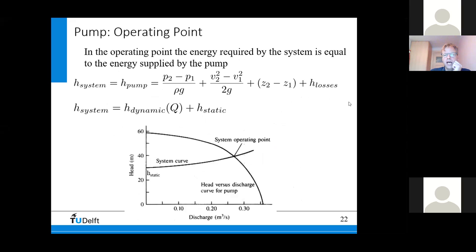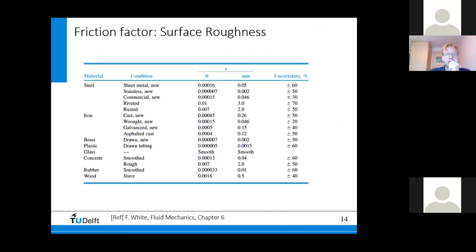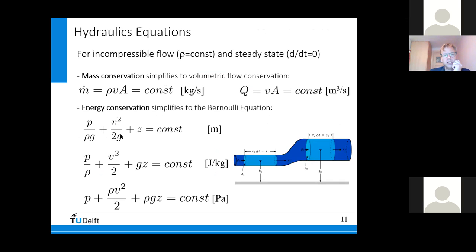I see a question. The question is, is head dimensionless? No. These are the equations I showed in the beginning. The head is normally defined for a pump. If you go a little bit back here, you can have different equations. Normally for pumps they use the above equation because everything is expressed in meters, but you can also express it in joule per kilogram. You can also express it in Pascal. So you can express these equations into each other. But normally for a pump, you go like this. And if you want to have the power, you have to multiply this one with the volume flow. So head is not dimensionless, head is in meters.